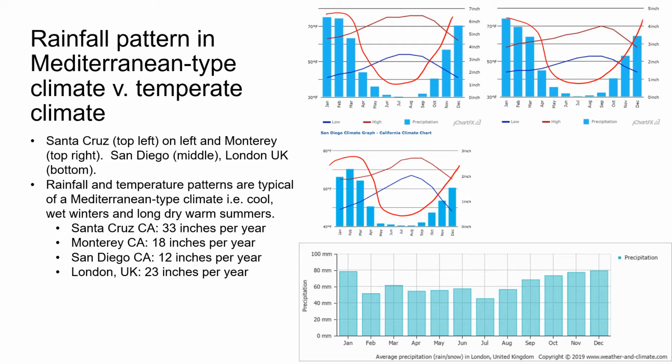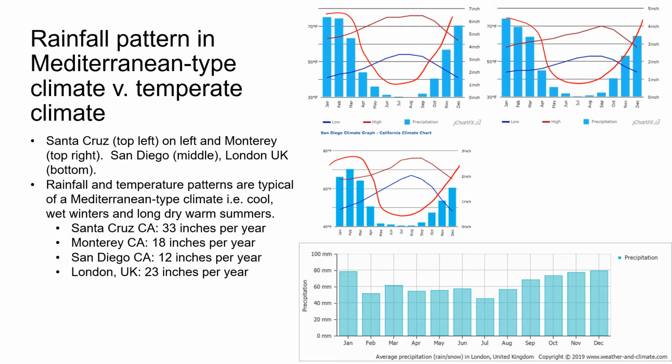As you can also see from the graphs and the figures below, the amount of annual rainfall differs widely between San Diego and the Monterey Bay. And you may remember me mentioning in an earlier unit that rainfall decreases as we move from south to north through California, and also from west to east as we move away from the coast.